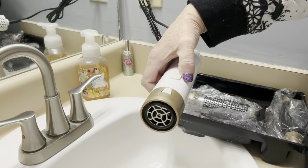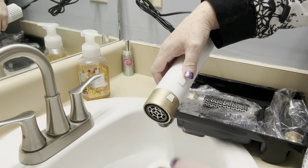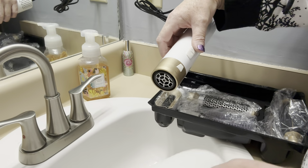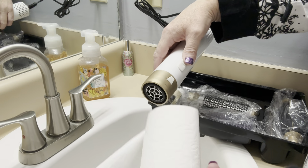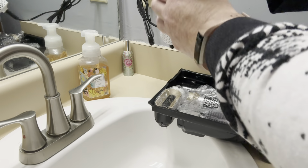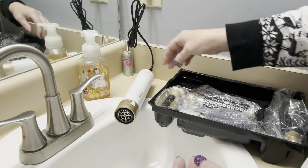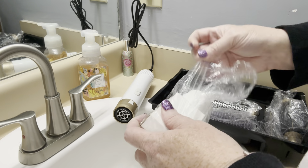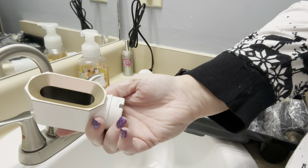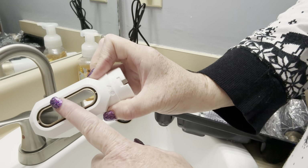I'm going to show you an example. I'm going to use this piece of toilet paper, because I'm going to show you some videos with my hair in a little bit, but I just wanted you to know it's very powerful. I did this voiceover because it was super loud. But yes, if you just want to use it like that as a blow dryer, you can, but it does come with all these wonderful attachments. They come in different colors as well, but I love, love, love this white and gold.